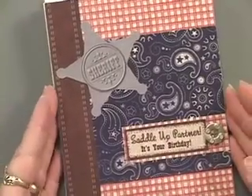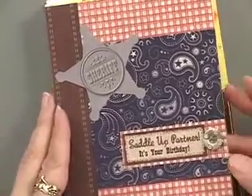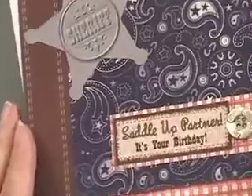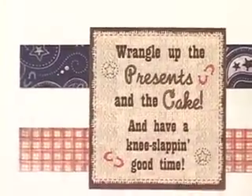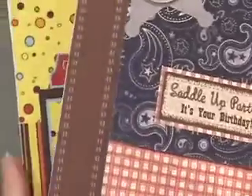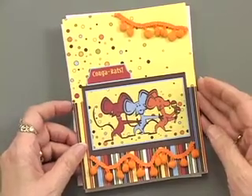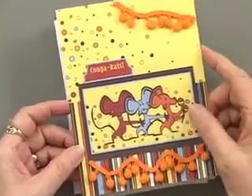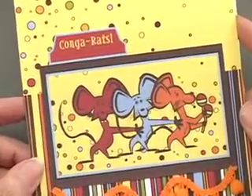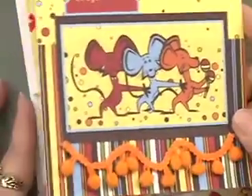Here is a very western-looking card with a sheriff badge up top — and this is where that metal button gets used. Isn't that fun? Inside, we're wrangling up the presents and the cake. Now we have a very fun humorous card that people love. This one uses the pom-pom ribbon and features a conga line made out of conga line rats — so that's a 'conga-rat' — and inside it's a congratulations card. You can always change that message.